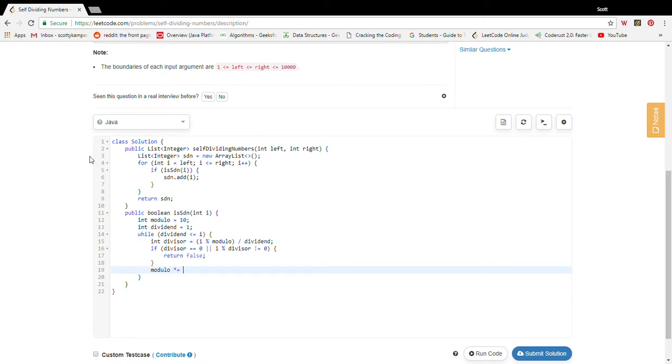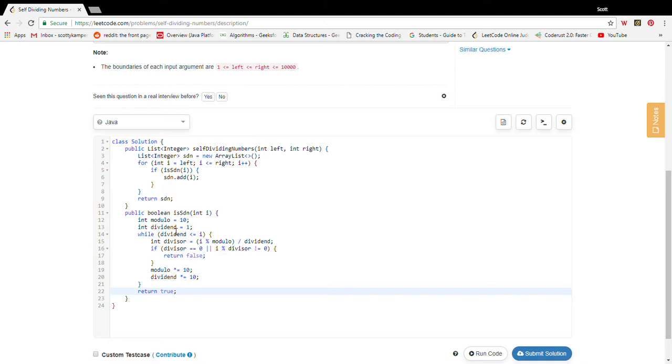Modulo times equals 10. And dividend times equals 10 as well. Alright, and if we hit the bottom of the loop, we will return true. And that is all for the implementation of this problem.